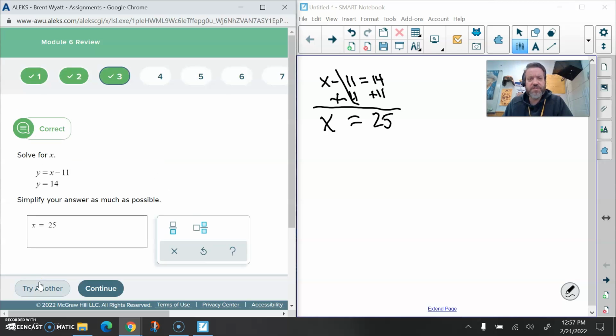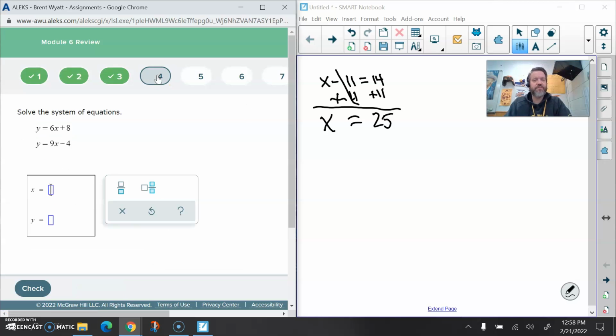Just also to reassure you, on the test you may use a calculator if you wish. You might not need it on every problem, like on this one, for example, you wouldn't have needed it. But you may use a calculator, and you'll also need scratch paper, both when working on this review and when taking the test, because you will have some work that you will need to show on some of the problems in order to solve them.